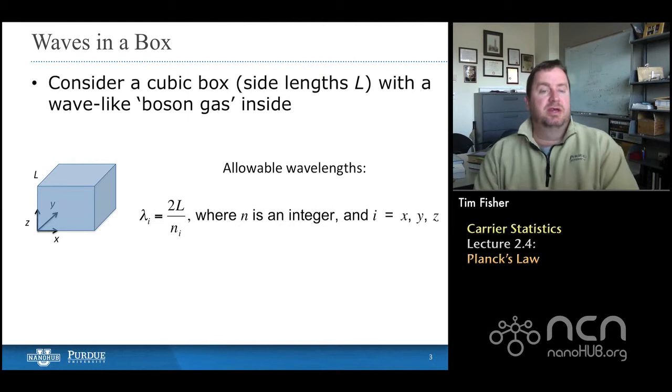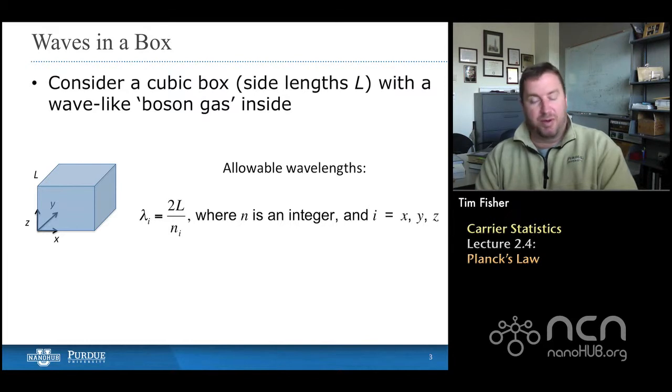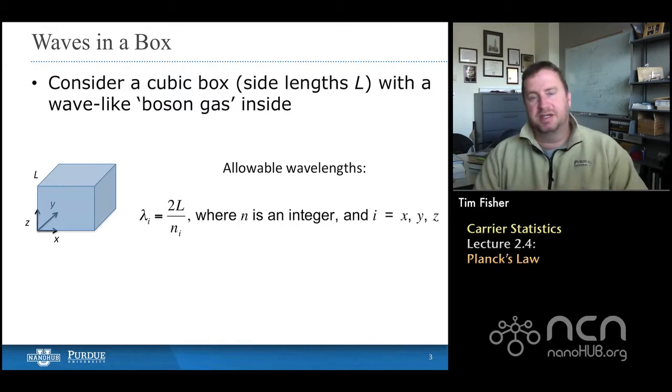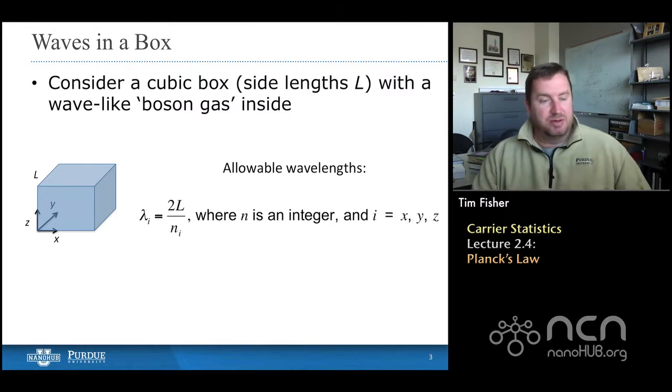We're going to start with thinking about photons inside of a box. So this is the particle-in-a-box problem that many of you have probably seen before. But if you haven't, that's okay. We'll go through it. In essence, this box, we'll assume that it's a cube. Each side has length L. And we'll say that inside this box is a boson gas. A gas in the sense that it's filling all the space inside the box. Now, there's a little bit of a difference between this problem and what we've been doing, even with bosons, and that is that we don't have a finite discrete lattice sitting inside of our box. And so we can really have all kinds of different wavelengths. They can be as short as we want them to be because they don't require a lattice to move on.